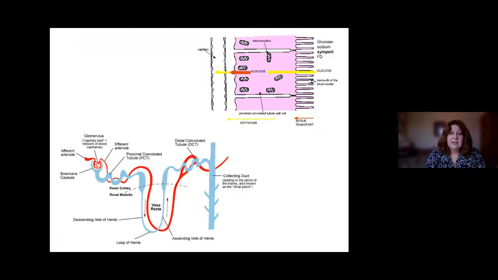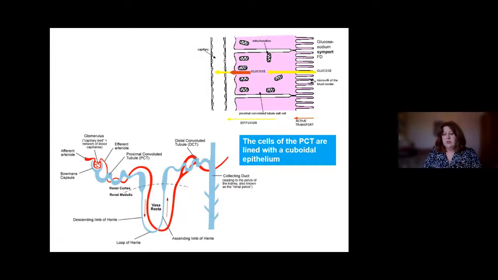So let's have a little look at what the cells are like in the proximal convoluted tubule, because we've got another type of epithelial layer, another layer of single cells, but this time they're cuboidal in shape. They're not flattened, they're cuboidal. And you can see that the cells have some microvilli at one side of them, generally providing a very large surface area. It's called a brush border. I'm sure you've heard that before.